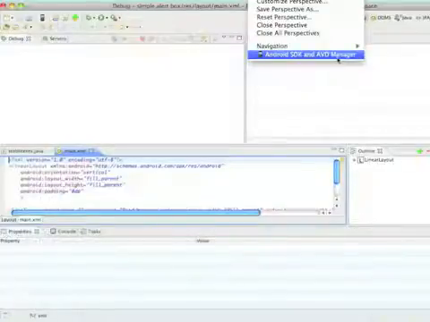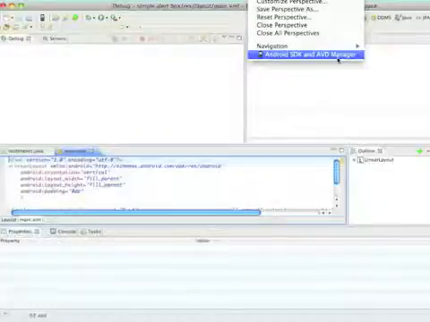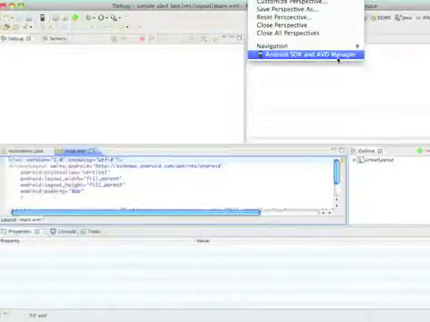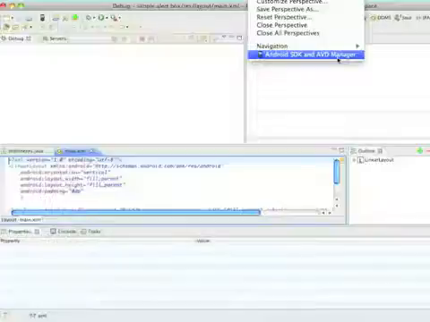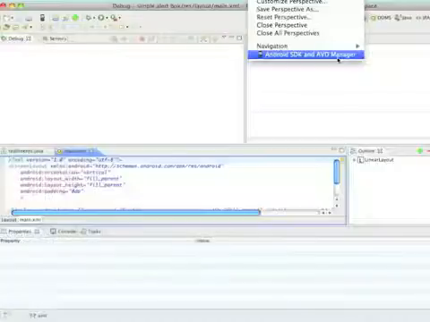I will now restart Eclipse, which is being done. And now we can make sure that under Windows you have now the Android SDK and the AVD Manager.